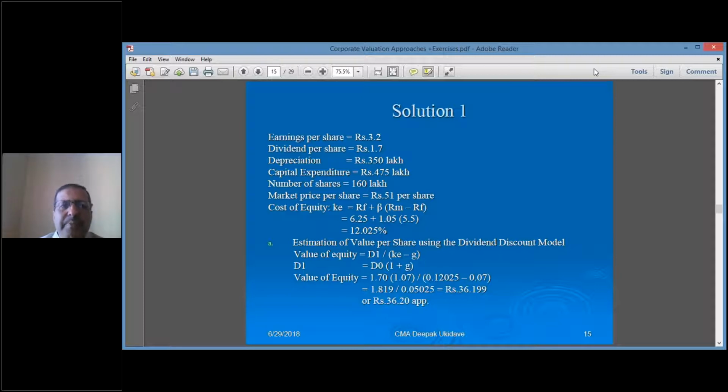जैसे मैंने अभी किया है, आपने देखा सॉल्यूशन में मैंने जॉट डाउन किया है, ईपीएस इतना है, डीपीएस, डेप्रिसिएशन, कैपेक्स, नंबर ऑफ शेयर्स, जो जो डेटा क्वेश्चन में दिया है वो मैंने उतारा है, बस उतना ही मैंने किया, बाकी कुछ नहीं किया. So that you have to do so that your thoughts are focused. Otherwise, when you are running through the paragraphs again and again, chances are there, figures may be mixed up.